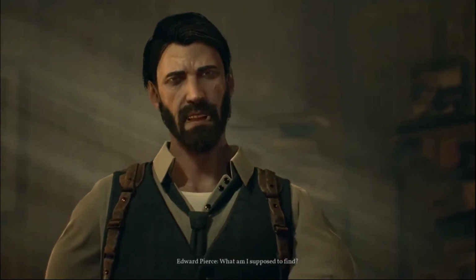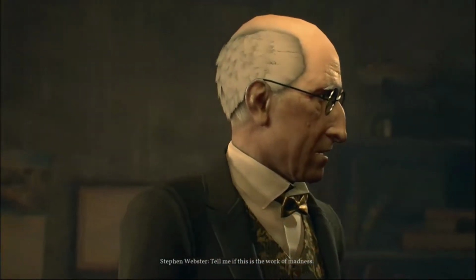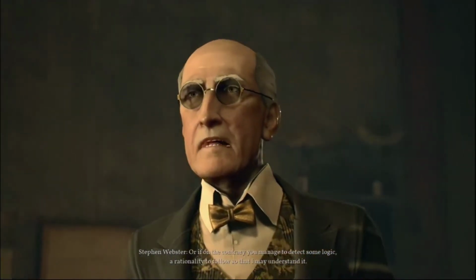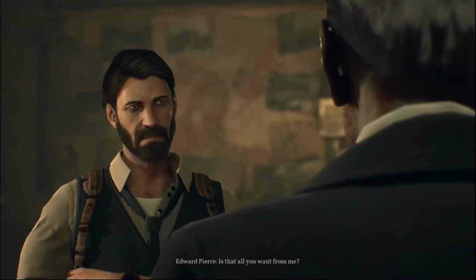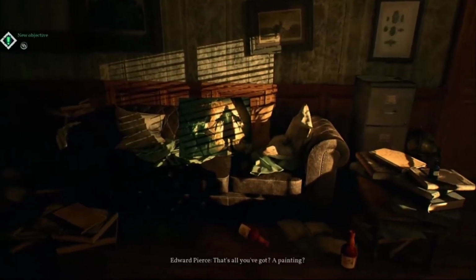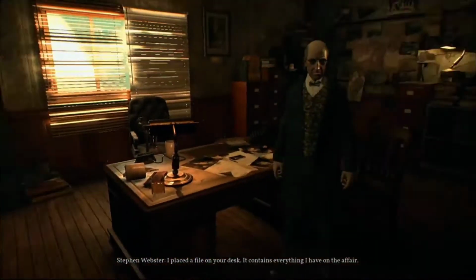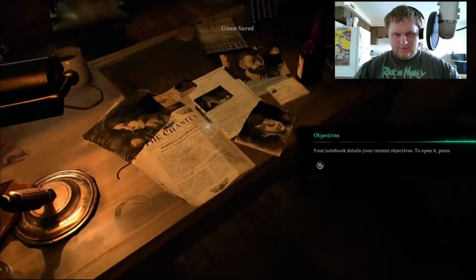What am I supposed to find? Tell me if this is the work of madness. Or if, on the contrary, you manage to detect some logic. A rationality to follow so that I may understand it. Is that all you want from me? Yes, please. All right. I'll look at your picture. That's all you've got? The painting? I placed a file on your desk. It contains everything I have on the affair. Okay, let's go for the file first.